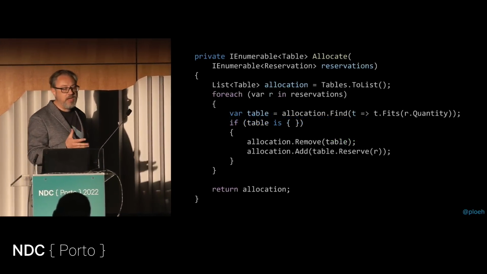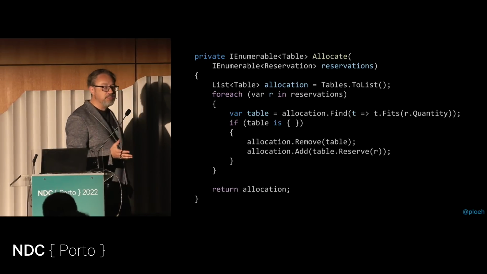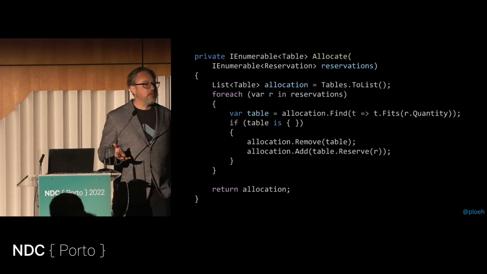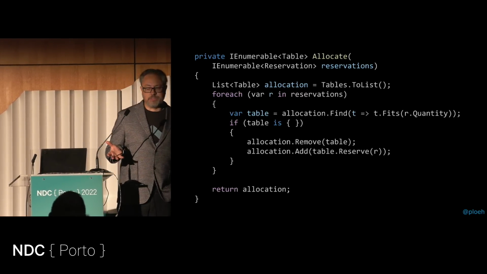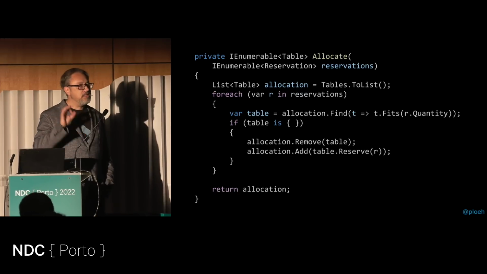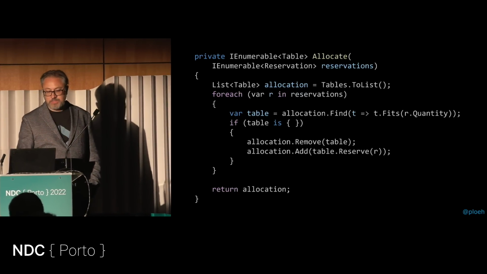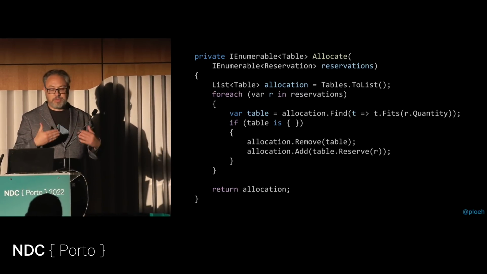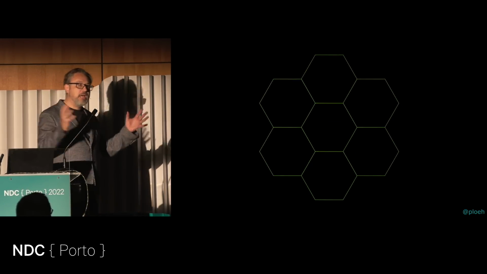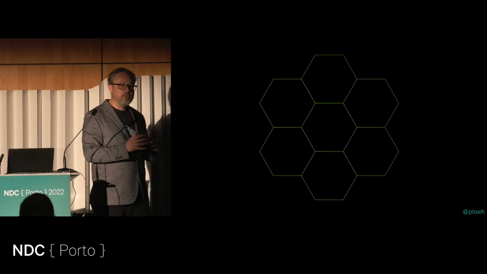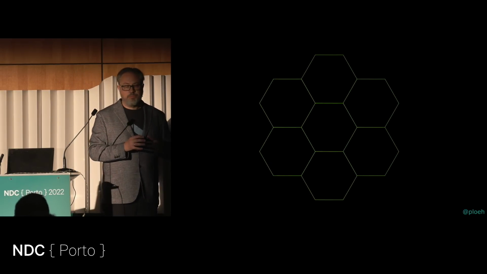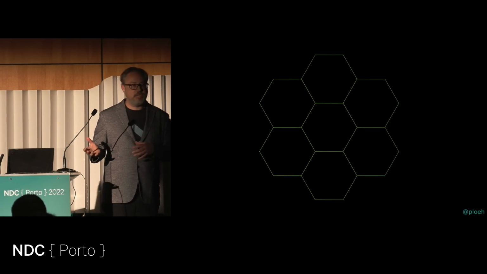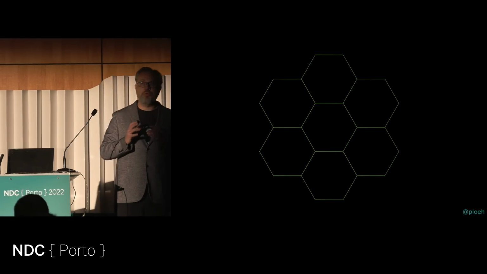So this means if you have something like allocate here, what's the result? Well, it's an enumerable of table, and it's a collection of tables. And you can think of that as just being one chunk of information. So if you want to look at the allocate method from the next level of abstraction up, it just collapses into being a value. It's a collection of tables. We don't care that it's actually a calculation with some execution steps. It's just a value. And because of referential transparency, we know that this is true.